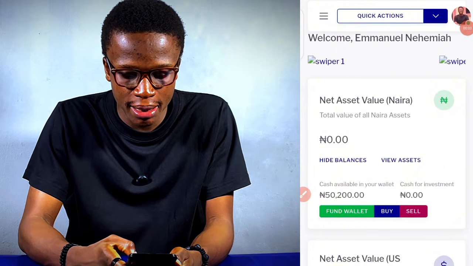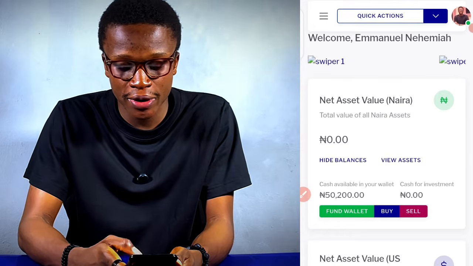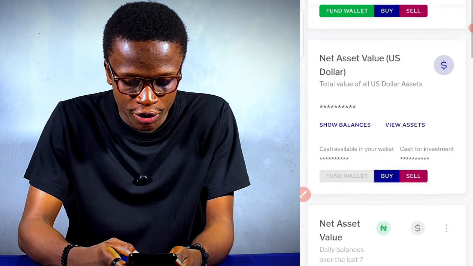So I'll be going on to my screen so that I can be seeing everything I'm saying as regards this and how to go about investing in this low risk type of investment. So let's get onto my screen. As you can see on my screen, I topped up my account with 50,200 naira, because I don't know if they are going to take any charges. I just had to put that 200 naira there for any kind of charge.